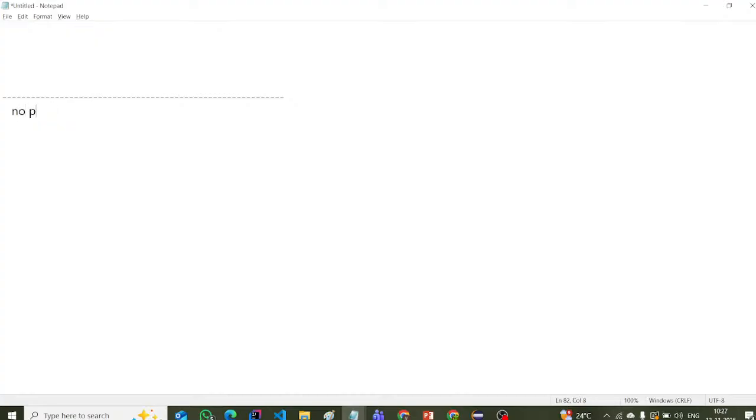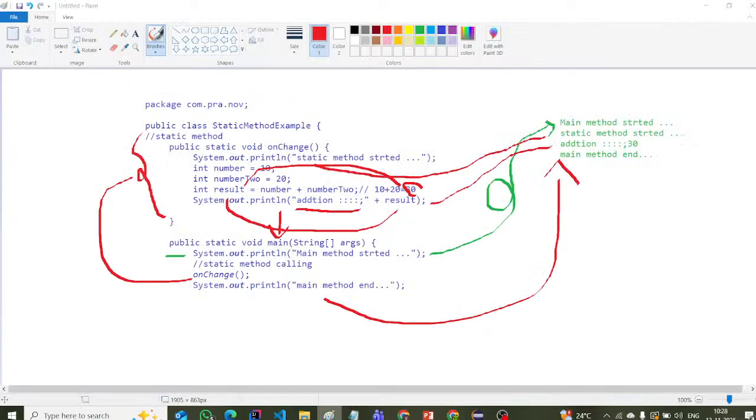Simple, no parameters. No-parameter method, example this one. Right here, this is called parameters. Let me go to Paint.